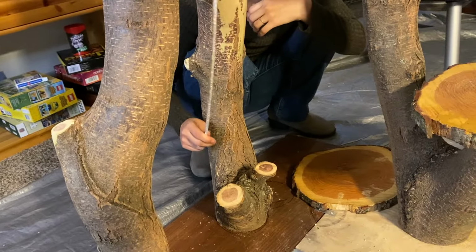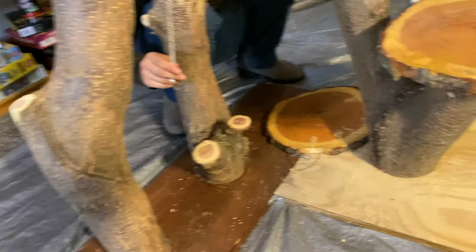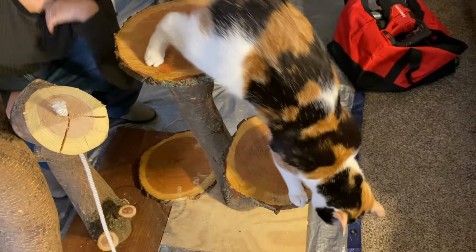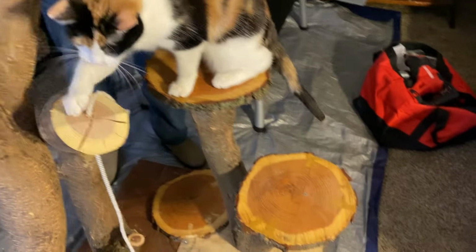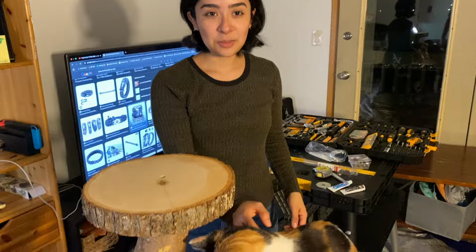Building the cat tree, I don't know if it's an exact science. Everyone's gonna be a little different, so take our crazy video tutorial with a grain of salt. It's an art form. Yours is gonna be different than ours, but you can use ours as a starting point. The biggest thing is that every branch you use is gonna be unique. It's gonna take a while. It's not for the faint of heart, but if you take it on, it's gonna be so rewarding.